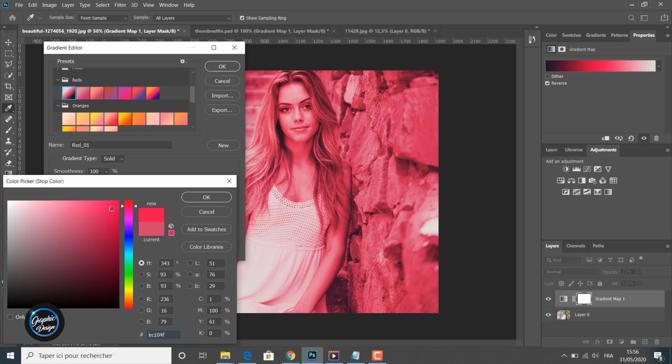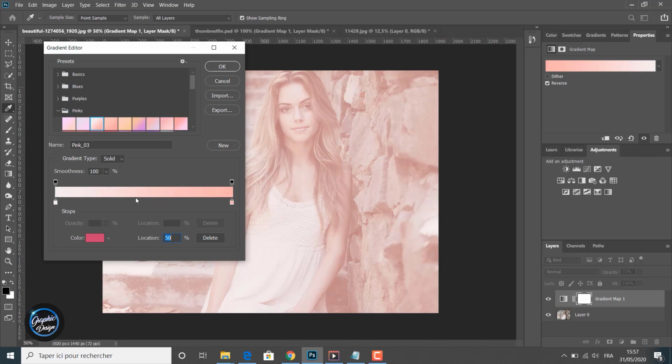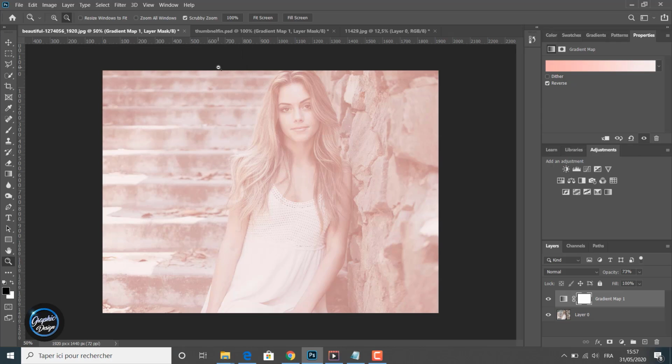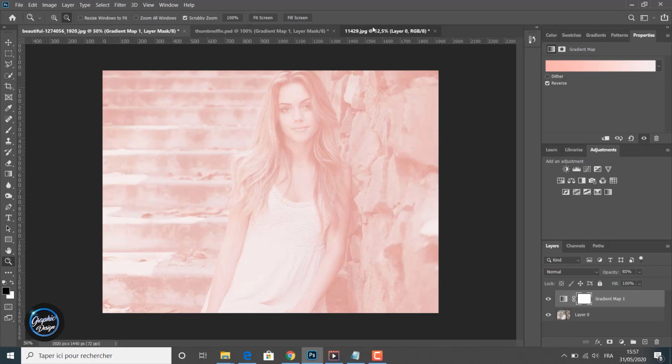So we're going to change the red color a little, and like you can see the result we are getting. Of course you can edit the colors. The default ones come with the software, or you can insert your own. And of course you can modify the opacity to get a different result, until you are satisfied with the results you are getting. And we can also turn the layer on and off at any time we want.